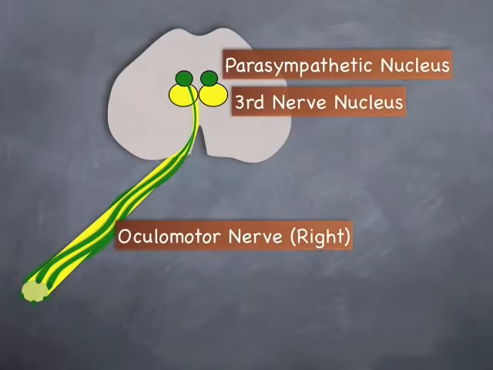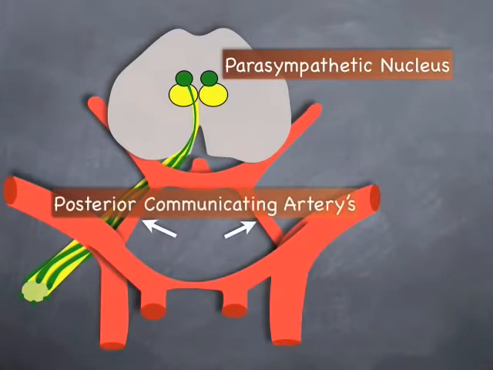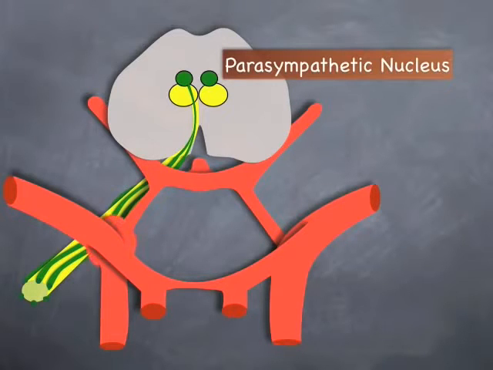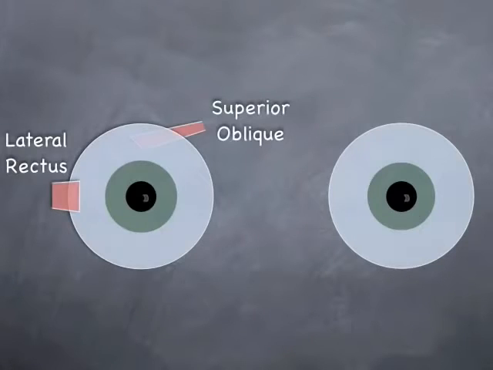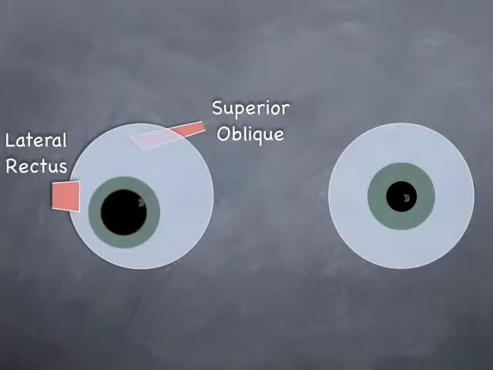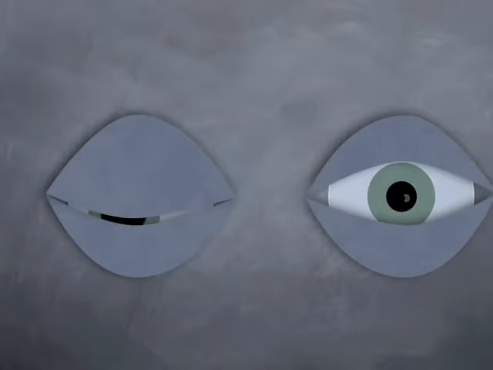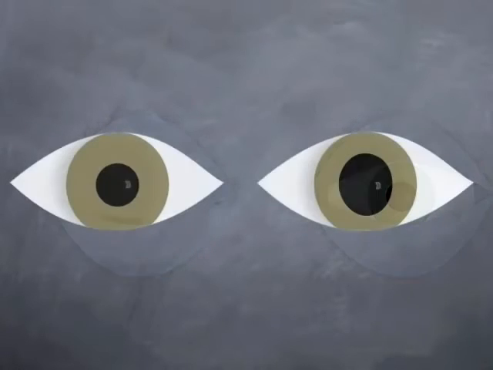This can be caused by a berry aneurysm compressing the third nerve, which can accompany and occasionally precede subarachnoid hemorrhage. Here, the affected right eye is dilated, down and out, with a ptosis. A dilated pupil without ptosis or diplopia is unlikely to arise from a third nerve palsy. See the video on third nerve palsy.